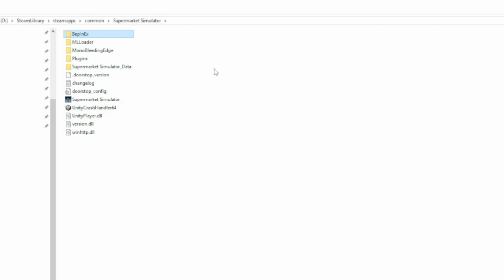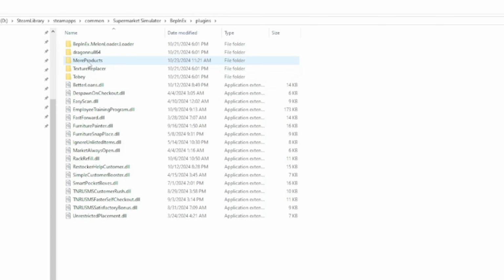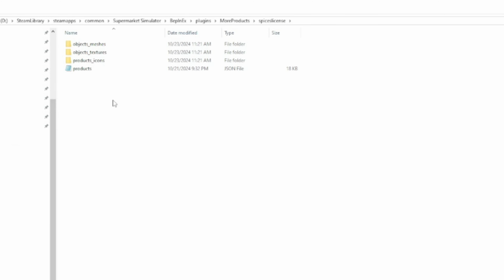All right, here we are in our Supermarket Simulator directory. This is where our game files are. If you've installed the mod already, you're going to want to go to BepInEx, Plugins, More Products, because this is a product mod. As you can see here, I have added the spice license. If you do not know how to install More Products and these product mods, there's a video that I'm going to leave down in the description for you guys to check out. That'll give you a tutorial on how to install these things. But if you do know what you're doing, then you would already have this here. You should be good to go. So let's open this up.